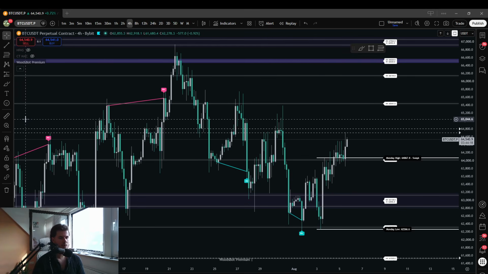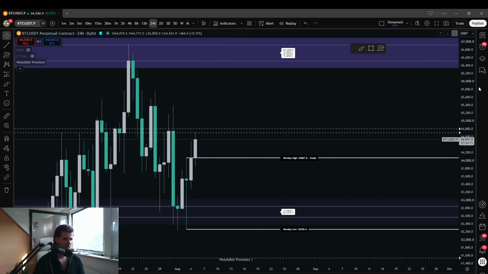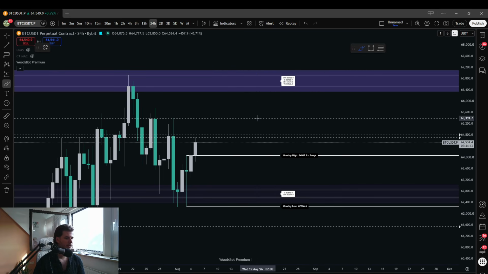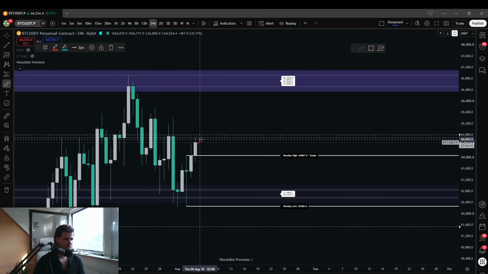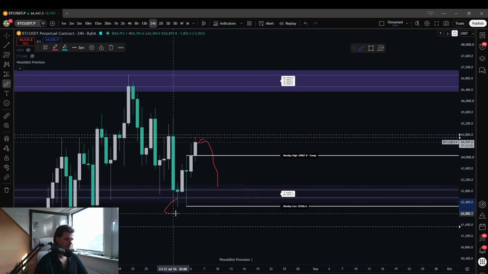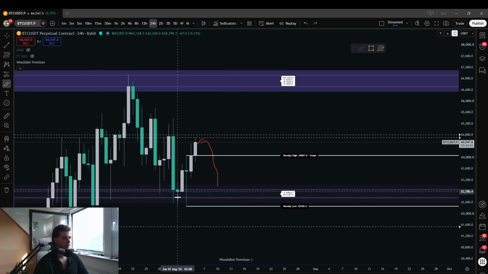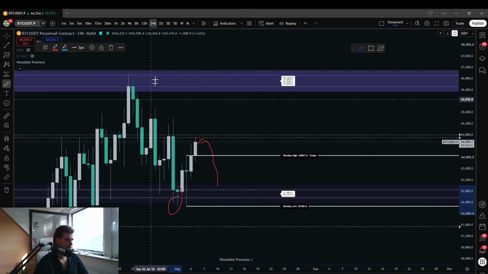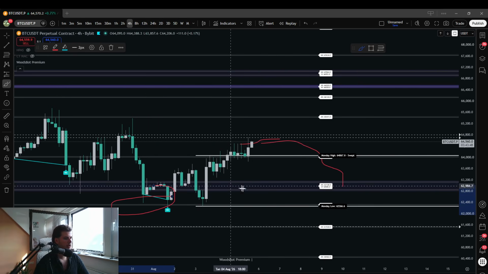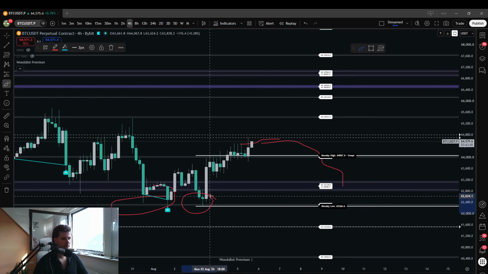And when it comes to long pullbacks, let's just assume that Bitcoin is going to be rejecting from here. So let's play out the bearish side. If it's going to be rejecting here, I do think there is a possibility for a higher low. The reason is that we already saw Bitcoin making a higher low. We had this swing low right here, and it's easier to see on the 4-hour, Bitcoin made a higher low right there. So this was the first signal that Bitcoin is becoming stronger again.